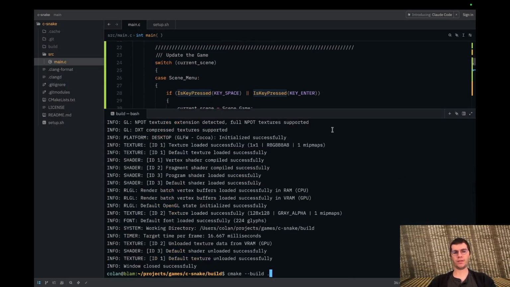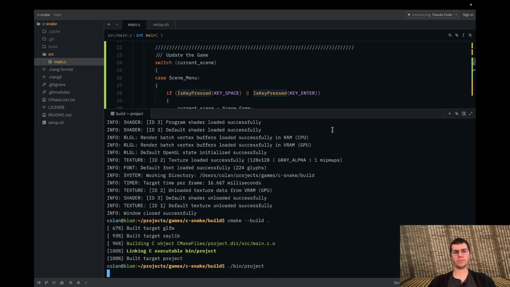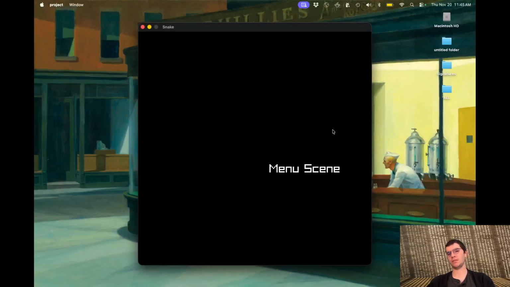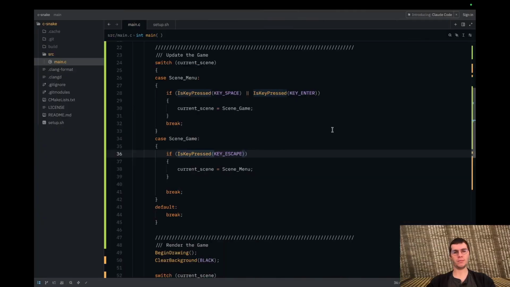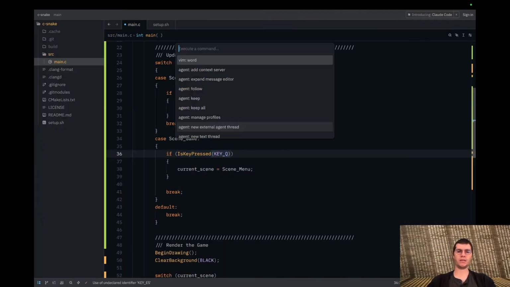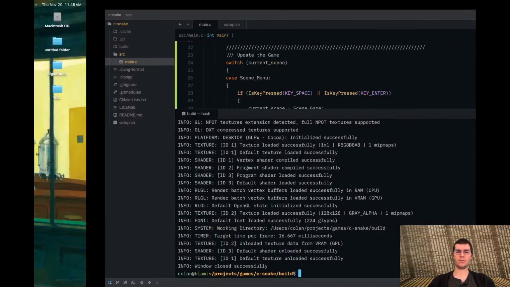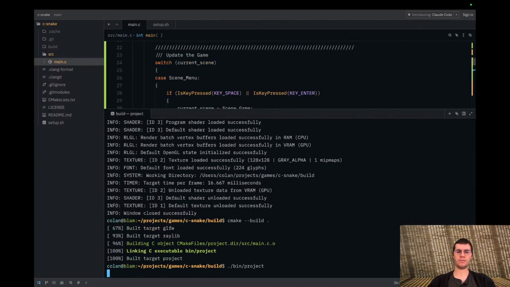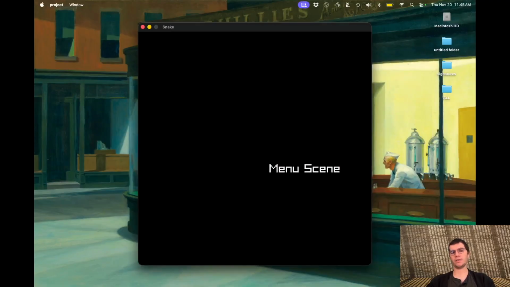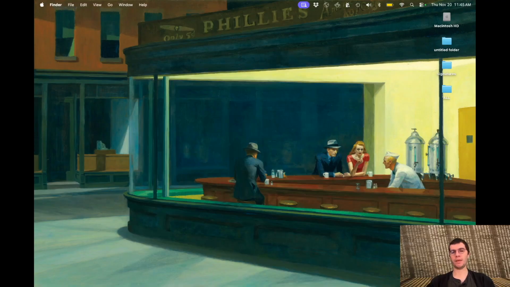And so if we run this now, theoretically, we should be able to actually see what happens. So I'm going to press space, and you can see we're in the game scene. I'm going to press Q, and we didn't actually do anything because of this right there. Sorry about that. Let's rerun it correctly this time. Now if I press Q, nothing happens, but if I press enter, we'll go to the game scene. If I press Q, we go back to the menu scene. And now we have a working kind of menu system.